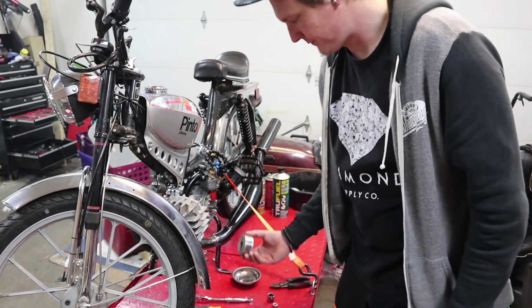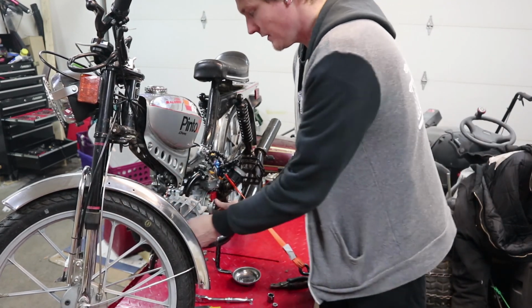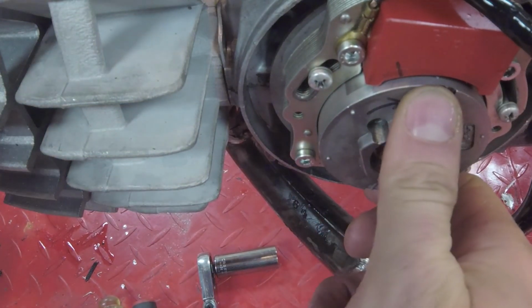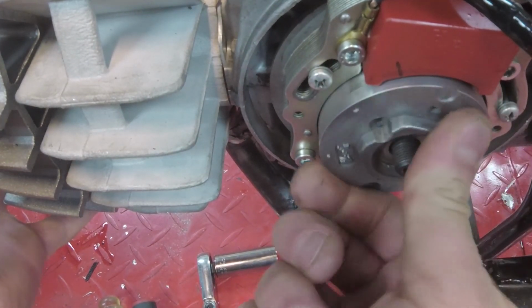Now, I like to use this to spin the engine because it's bigger. Push it down on this, wait for it to come all the way up and stop, and that's our top dead center. That little spot where it's not going up or down.